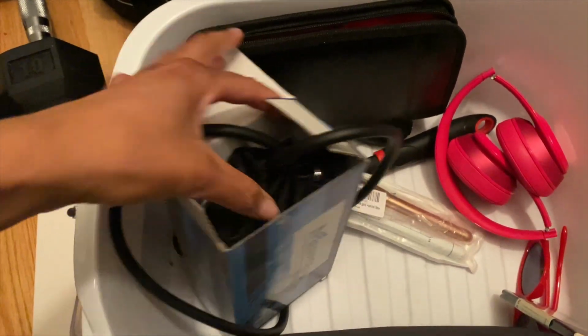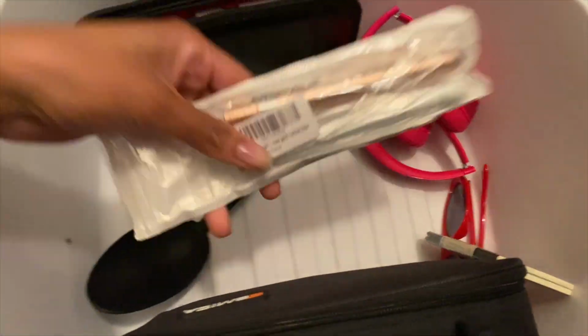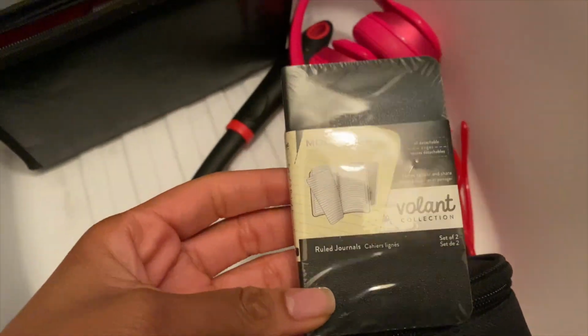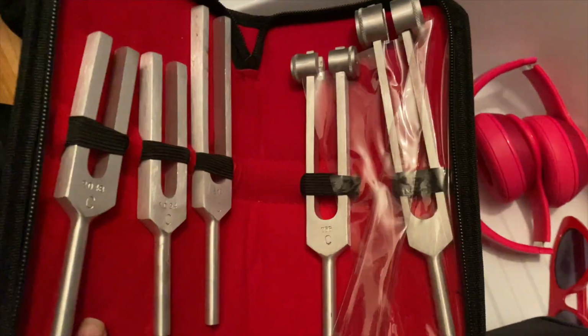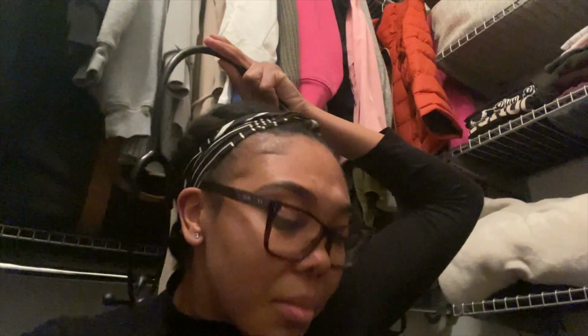Okay, what else? I need the blood pressure cuff. I don't actually know if I need this, but maybe. I might need this. I am almost positive that I don't need this. Okay, I'm just gonna put this around my neck.